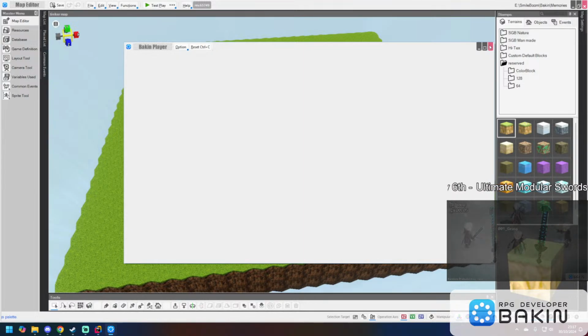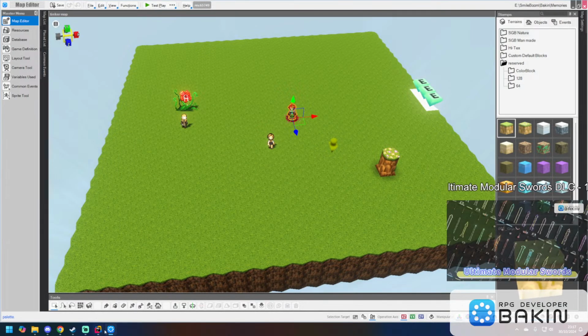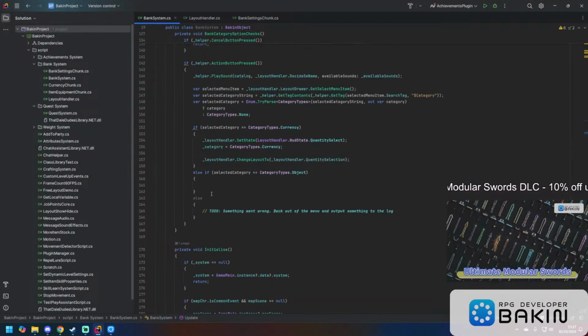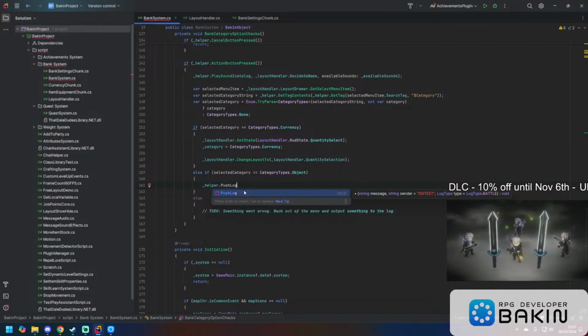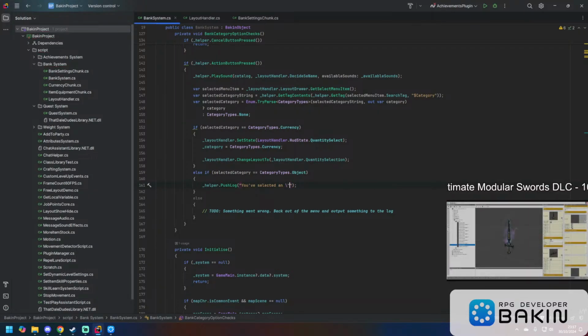Actually, before I do that. Push log. You've selected an object category.